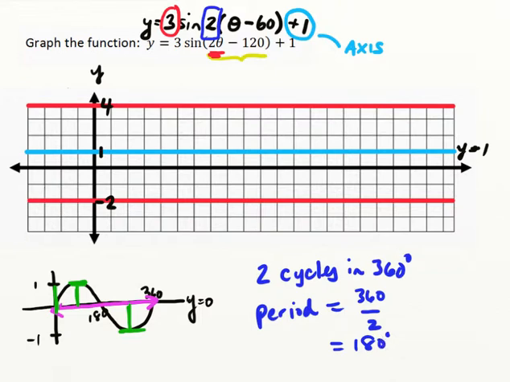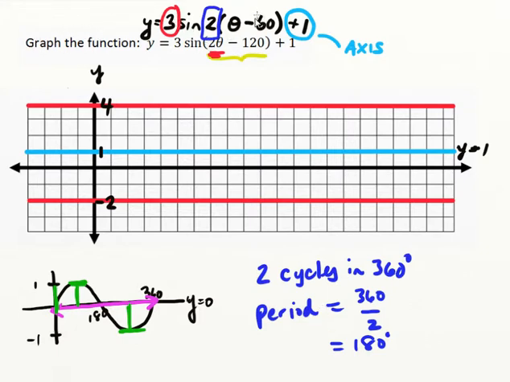That little bit of information is going to be useful because we're going to use that to decide how wide our graph should be. If we had a period of 720 degrees, we'd have to make sure we could represent at least 720 degrees on our graph paper. Here, with 180, I don't think we're going to have much of an issue at all.